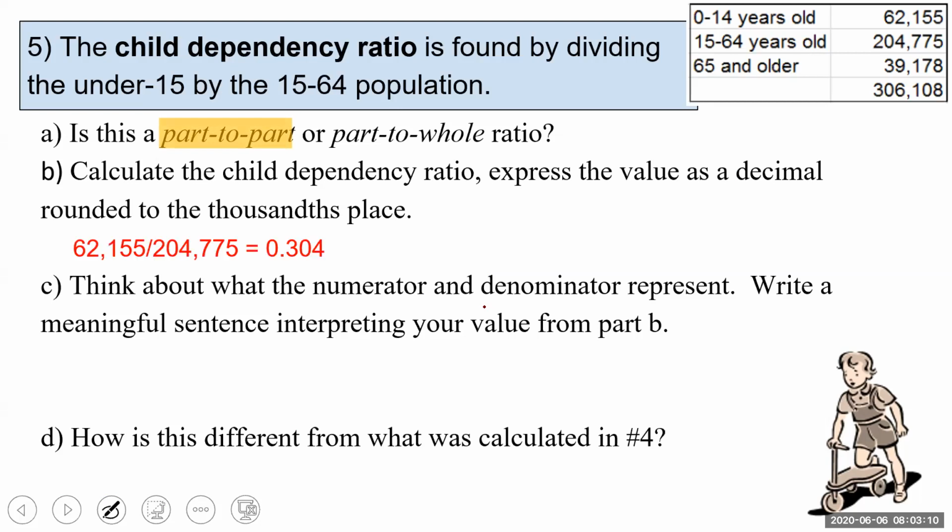Now we want to do that. And these are the numbers. So here you do 62155 divided by 15 to 64. And this is very commonsensical. We want to know the percentage of people who are kids and who depend on the active group of people. So the middle group, I call them the active group. All right. So 0 to 14, somebody takes care of you, right? And then usually at retirement, 65, there are people who are 65 and older who take care of themselves.